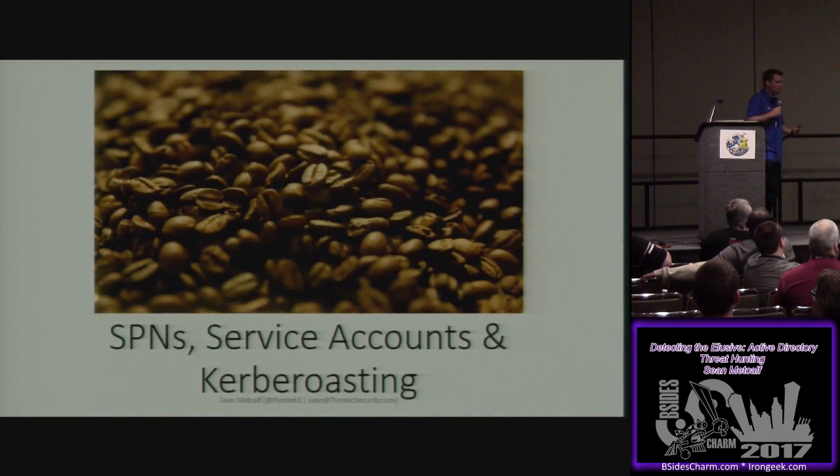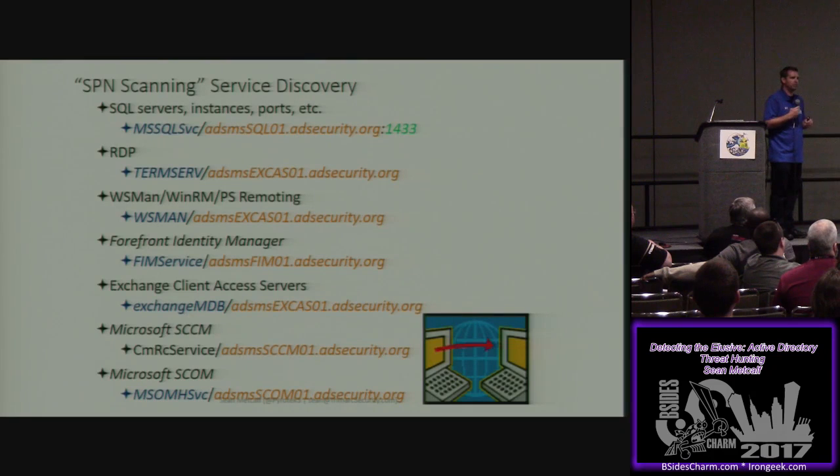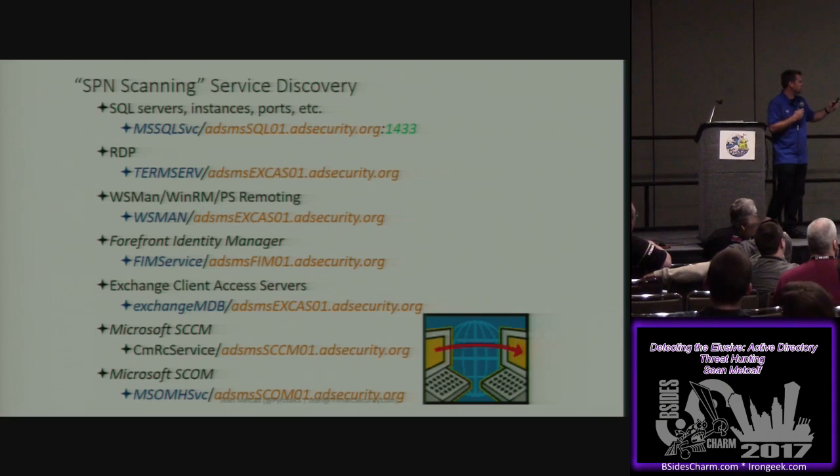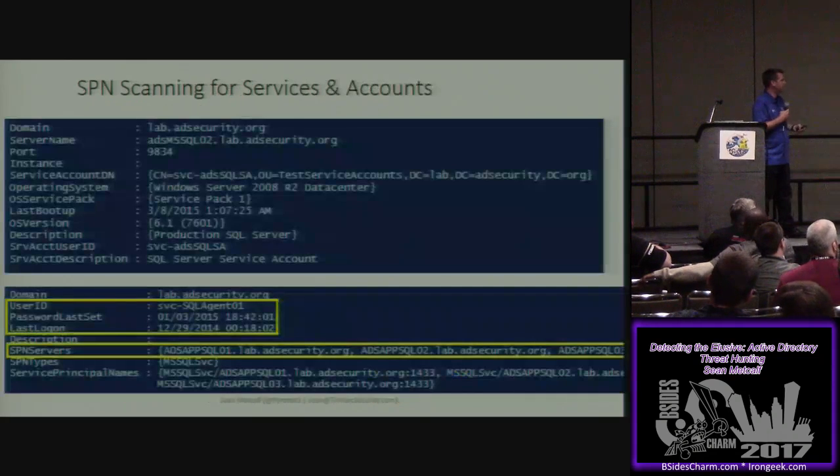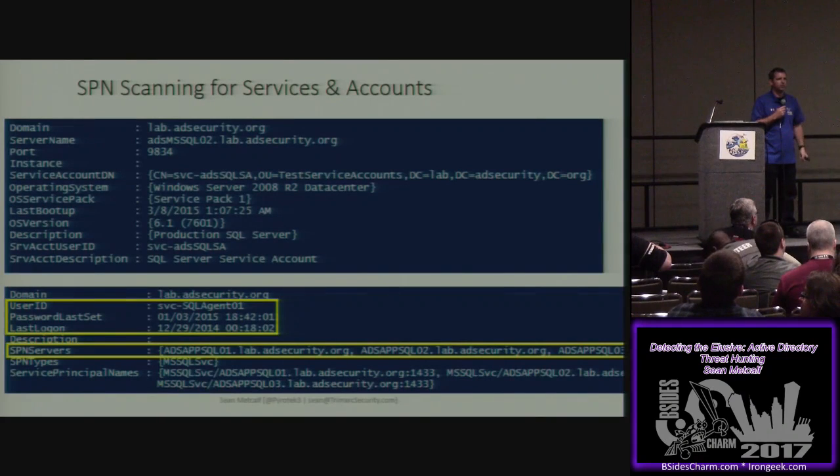One of the methods that attackers use is something that I call SPN scanning, which is basically asking Active Directory for what are the services that are using Kerberos in the environment. Because in order for Kerberos authentication to work, a service has to have a service principal name associated with it. And that service principal name associates that service account with a service running on a server. So it looks like this. And we can do something, like I said, SPN scanning, and we can get information on all the SQL servers in the environment because they have SPNs registered. We get the port number, we can get the instance name, we know what the SQL service account is associated with it. And again, we can do this just by asking the domain controller.